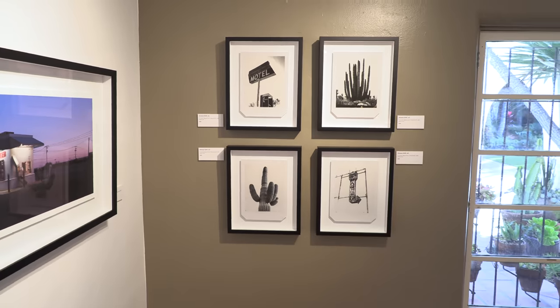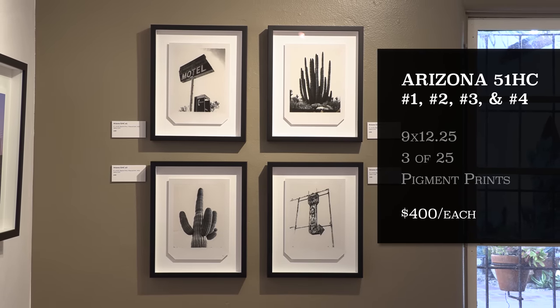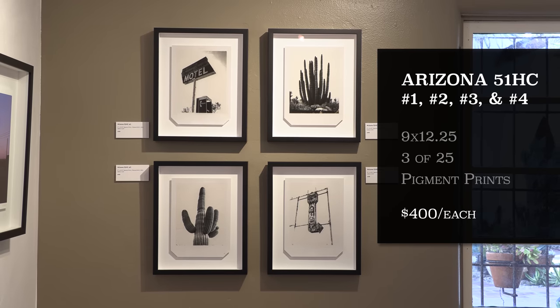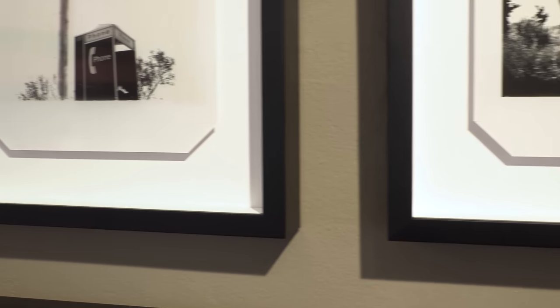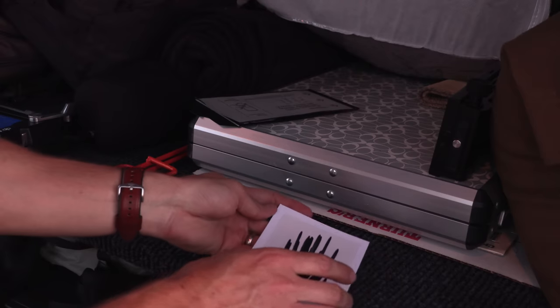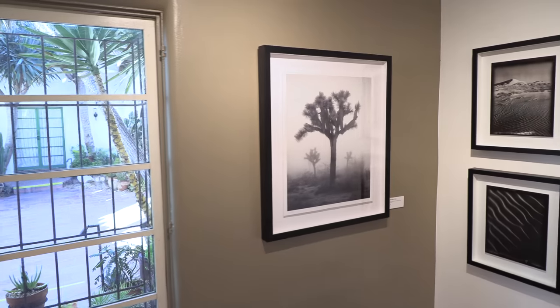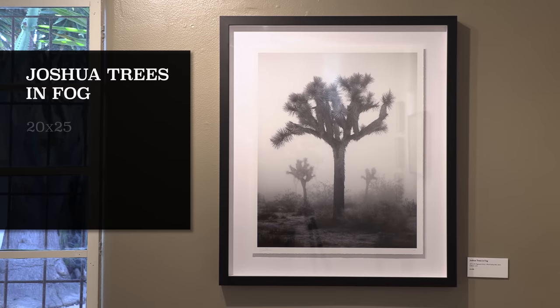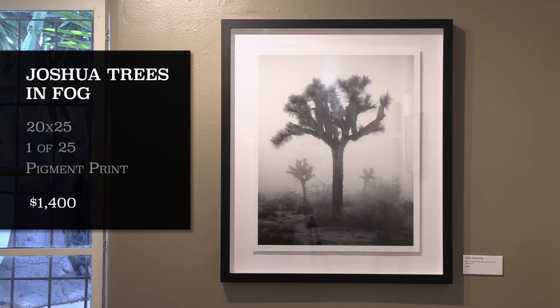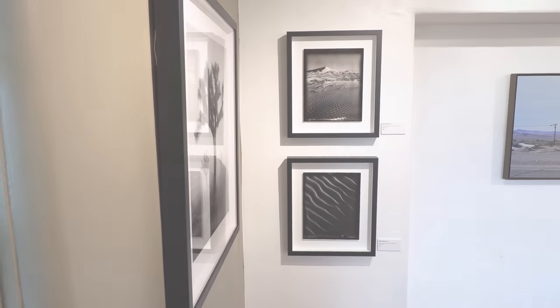Next to Ice Shack are four pieces shot on Polaroid 51 HC film — a super rare peel-apart film. I used the print rather than the negative, and I replicated the notched corners and perforation from the actual print in the framed version. Then 'Joshua Trees in Fog,' a 20x25-inch print that's been hanging above my couch for years — it's the only piece in the show with a deckled edge. Next to that are two pieces shot on New 55 film out in the Kelso sand dunes of Mojave National Preserve, 12x15-inch pigment prints.